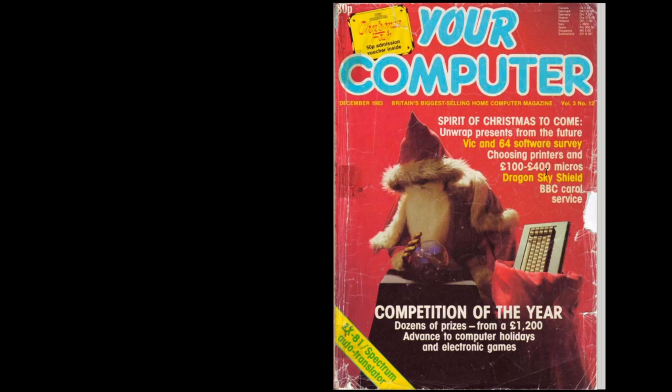So they've gone with a very red cover with a Christmassy theme, as you'd expect for a December issue. But the Santa Claus on the front of this has got to be one of the most sinister Santas you've ever seen. He's kind of hunched over a crystal ball for some reason, which is not something you associate with Christmas. I think it's probably a dummy because the hand looks very rigid there. And yeah, he's just weird looking.